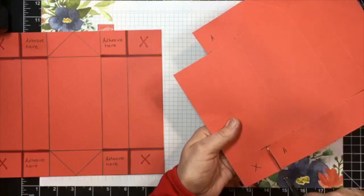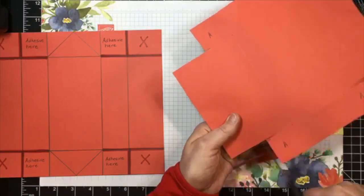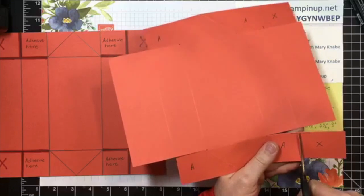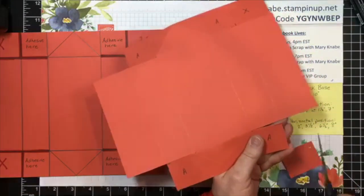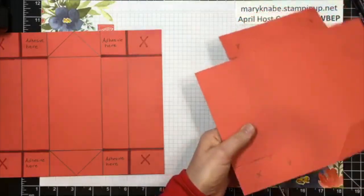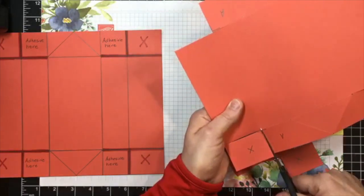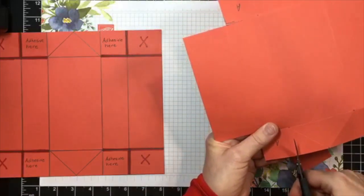Also, always make your marks in pencil. Most of these will not be showing. Those A's will not be showing. I think I'm okay with my dots, but since I've marked everything in pencil, and here you can see I marked on the parts that were either being thrown away or would be hidden instead of on the main parts. But as long as you use a pencil, you can always erase what you don't need.